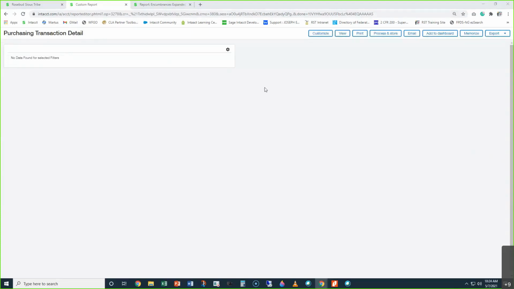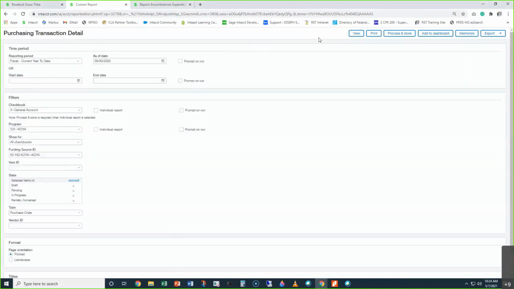And so we end up coming up with no information. We have fiscal year 9/30/20, general account Koya. That balance fits none of these things. So if a purchase order isn't creating the encumbrance, does anyone listening know where the next option is that we'd want to look at on this report?